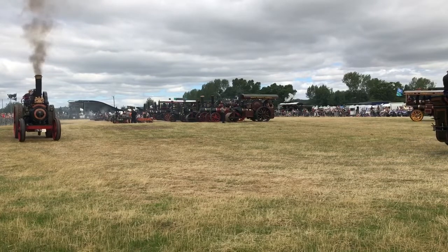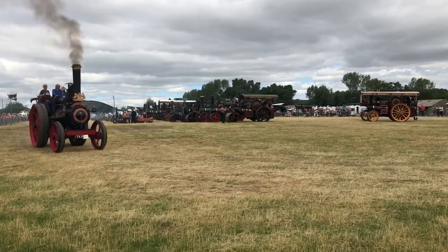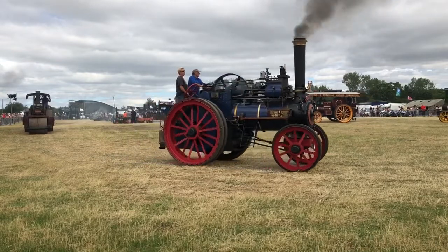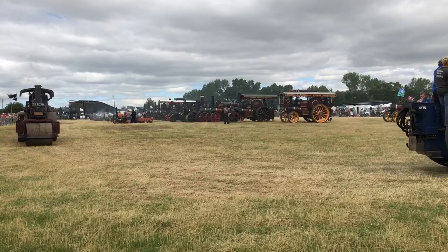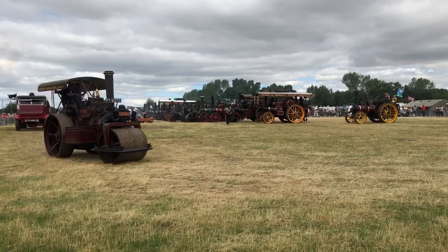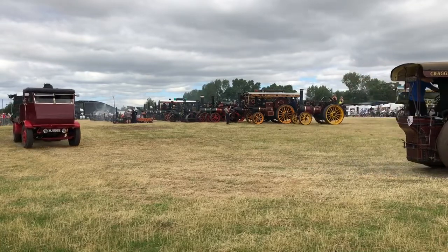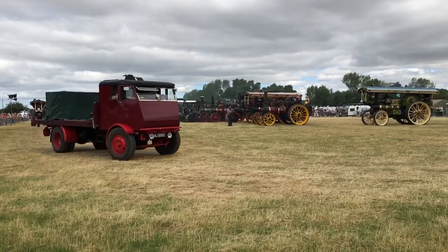With the urban district council — those were the days. Disappeared in 1974, swallowed up by Scarborough, and they still haven't forgiven them. Sentinel steam wagon in good condition, showing no livery. And if you went up a toll road from Liverpool to Prescott — I am at a loss to know why you wanted to do that — if you were driving a horse carriage, the fee was 4 shillings. If you were driving a steam locomotive, it was 48 shillings. A lot of money.